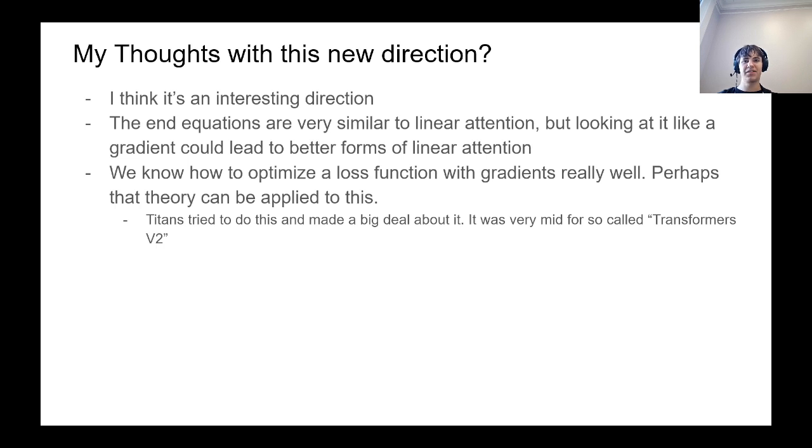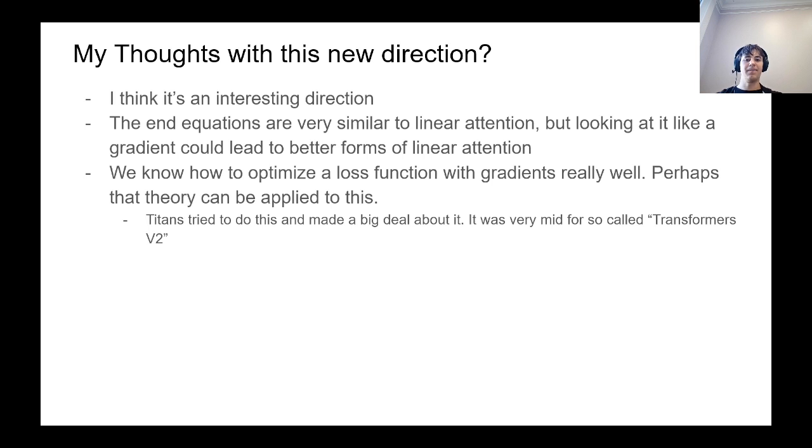So my thoughts on this. I do think it's an interesting direction, because it's a different way of looking at it, and there's a lot of theory. We know how to optimize models pretty well. Sure, it's slow, it requires gradient descent, but if gradient descent under this formulation gives us linear attention, and we know how to optimize gradient descent pretty well, then perhaps there are things we can take from gradient descent to throw into linear attention to make it optimize well. There's a lot of things you can add to linear attention, but this can help add things that are actually useful.